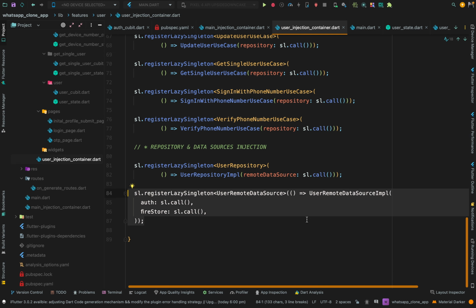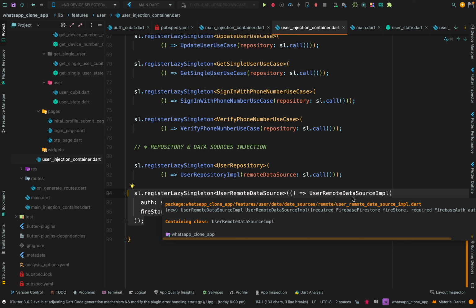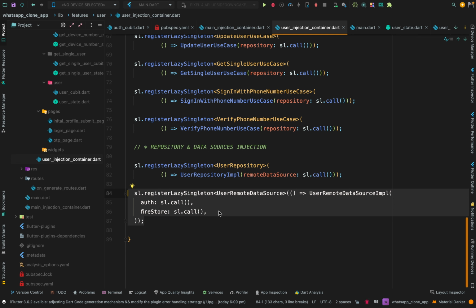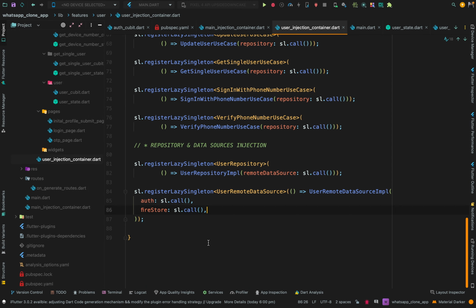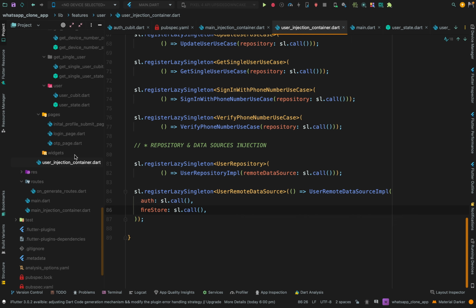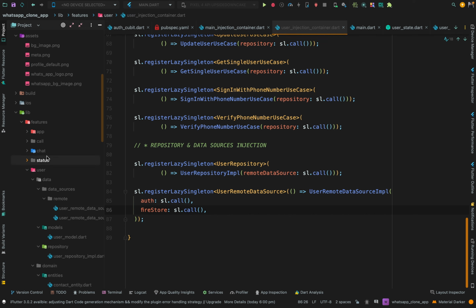So we got the user remote source also registered, which when requested will call the user remote source implementation, and then for the auth and the firestore dependencies we also do sl.call to look for the auth and firestore external dependencies. So for the auth and firestore we are not going to register them like that. That is because we are going to need the auth and firestore in all of the injection containers for the status chat call.